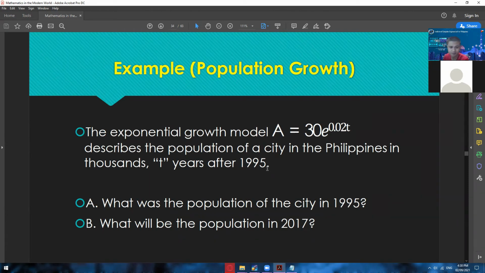Sir, do we round off the answer? You can just get the 2 decimals and then round it up if it's possible. Yeah, just round it up. My bad. Since we're talking about population, you cannot answer, let's say, 100,000.30, because there is no point 30 of a person. There's probably no one-third of a person, right? All of us are counted as one, no matter how small or big you are. Even if it's just a baby, it's still counted as one.